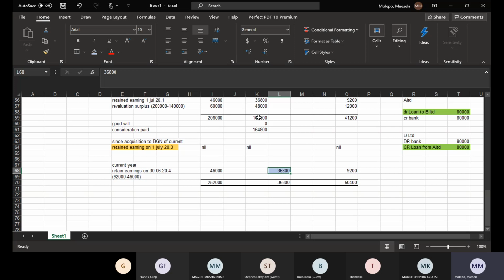At the date of acquisition, P Limited valued the land and the building belonging to S Limited, with a carrying amount of 200,000, at 300,000. So initially the land and building were valued at 200,000, but P Limited decided to revalue them and said they now equal 300,000. It is the company policy to value the land and building belonging to S Limited every second year at 31 August. At the date of acquisition, the retained earnings of S Limited were 20,000.